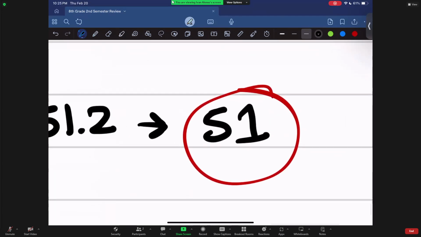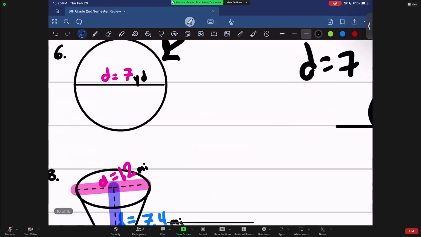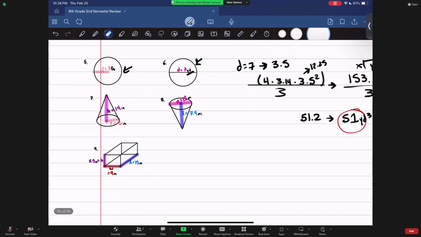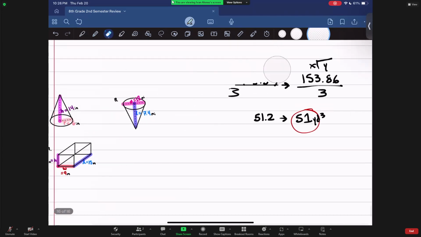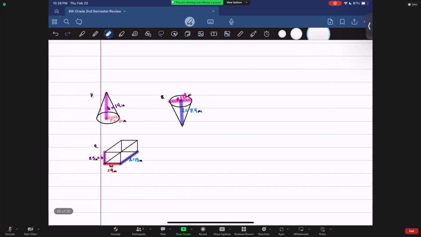Oh, sorry guys. I noticed that I've been making a mistake. You might have caught it. Yards cubed. You notice our unit here is yards. Okay. Should always be cubed. So that is my bad. Didn't specify that on the previous one. So it doesn't matter what shape you have. It's always cubed when you're finding volume. Now let's jump into these.